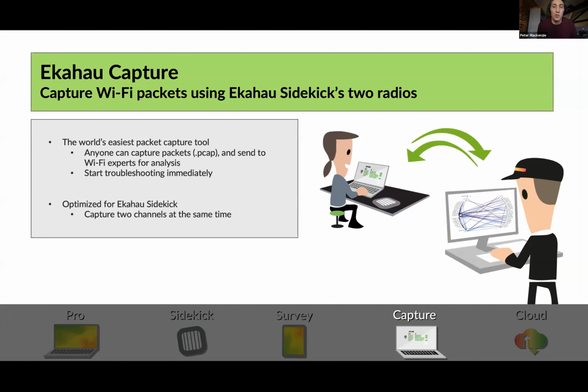Yeah, I would just echo that really. I think the more options available to capture packets, the more chance you've got of actually capturing a problem when it occurs, which is the key to troubleshooting. The step that a lot of people don't manage to do is ever get a packet capture of the issue occurring. So the more options and places we can get packets, the better. And this is a really good option, and it has so much more sensitivity than a USB adapter. So you're just going to get a much better quality capture, which is, as Jay said, a game changer, especially for portable on-site analysis.